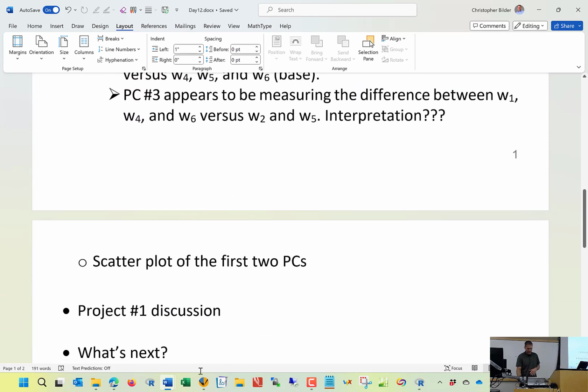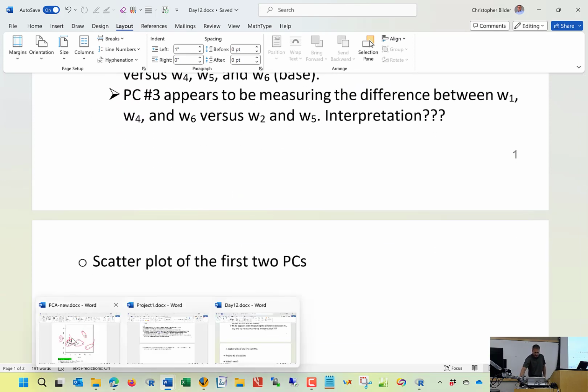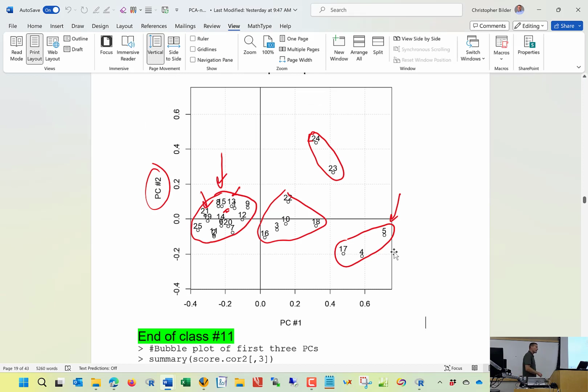Now we had just got done talking about a scatter plot of the principal component scores. That means we take the equation that we just saw, plug in the actual values for W1, W2, and so on, and then plot that first principal component. We do the same for the second principal component, and this is what we got.